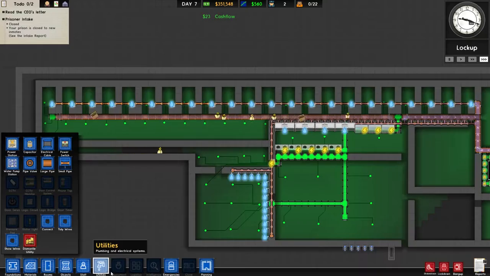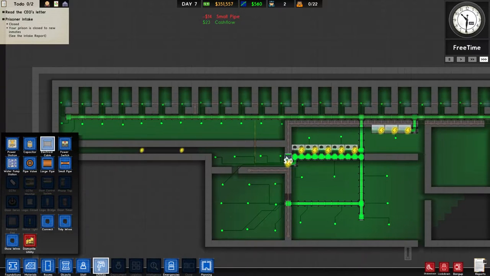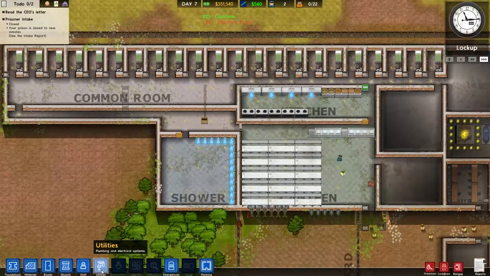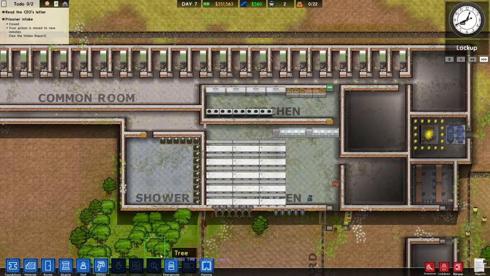Okay, let's go back to utilities. We're gonna put a feeder pipe right there. Like a feeder pipe here, and we're gonna run electrical down here, like so. Okay. Maybe that'll fix it, I don't know. We'll have to see. Interesting. They're connected. They should have water. I don't know why this isn't working.